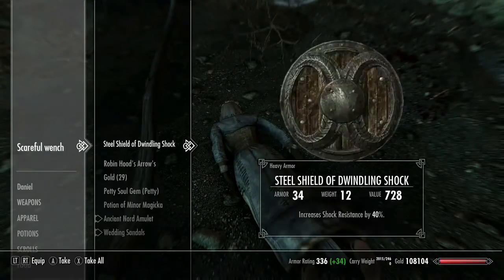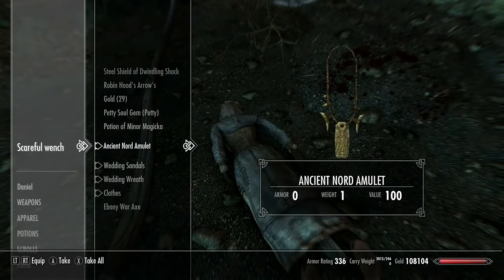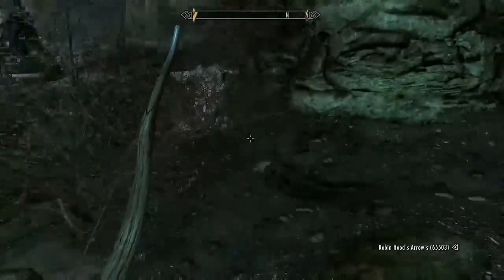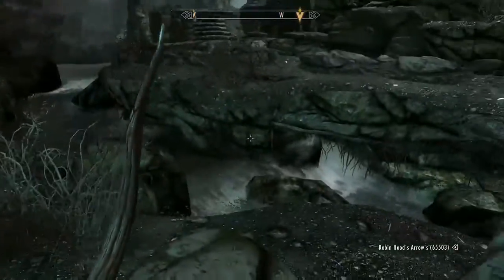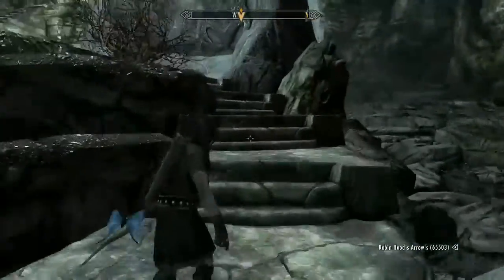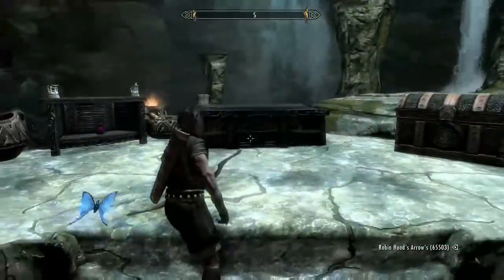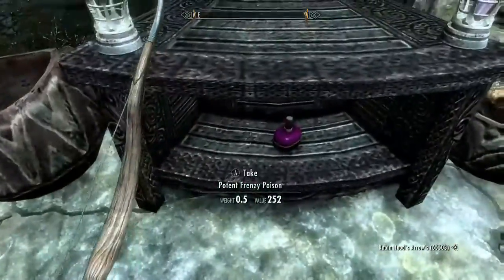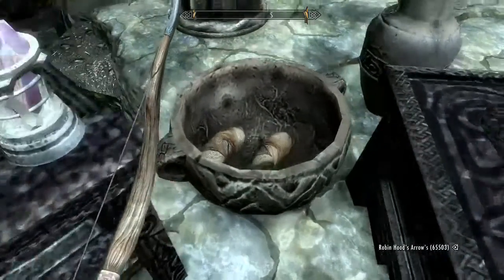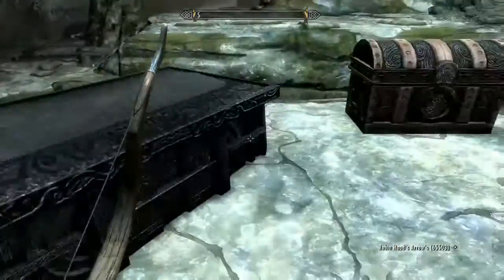So, what do you got? Shock shield, my arrow, gold. Good stuff. Ooh, that ebony axe. We can sell that for money later. That'll be good. Now, before we go up to the wall here, I want to loot this place. Wraps, gold gem.